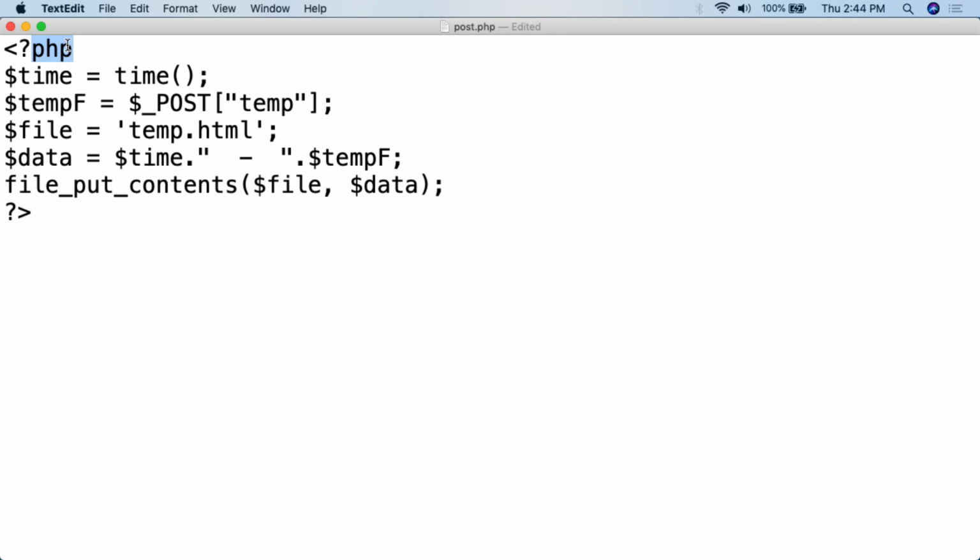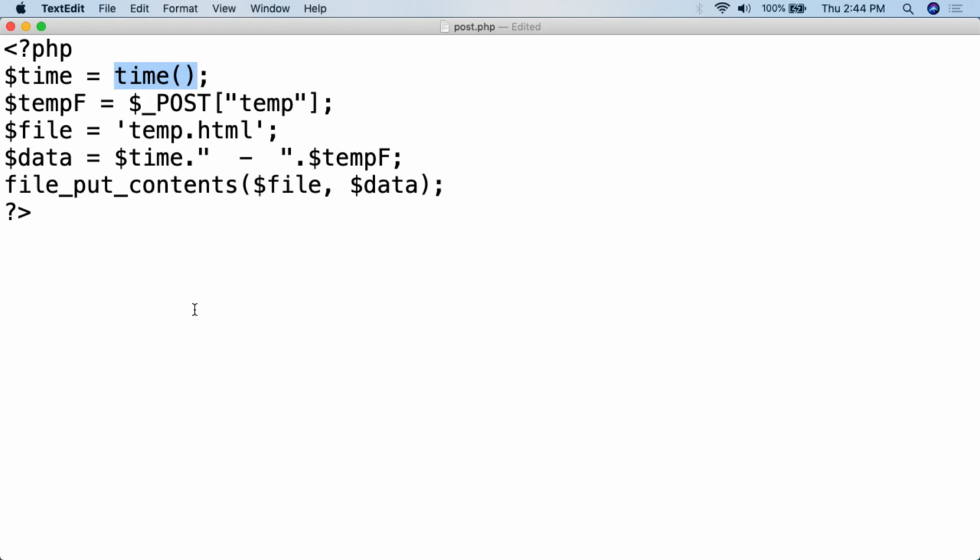So the first thing that we're going to do is open the PHP script to say, hey, we have PHP code here, and then we're going to start creating the variables. So the first variable that I'm creating is $time. Now when you're dealing with PHP, you have to put a $ sign in front of the variable name. That's just one of the quirks of PHP. So we have $time, and then we're going to make $time equal to the value of the time function. So this time function will simply spit out a number, basically the time in computer speak.